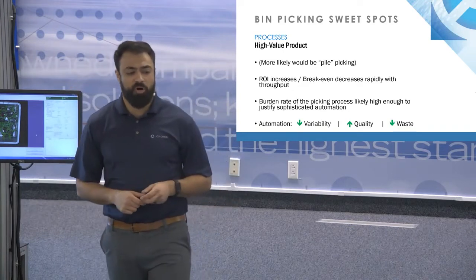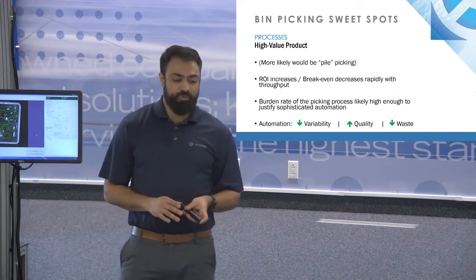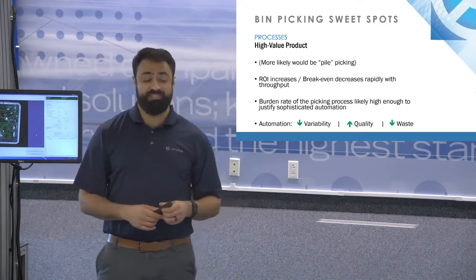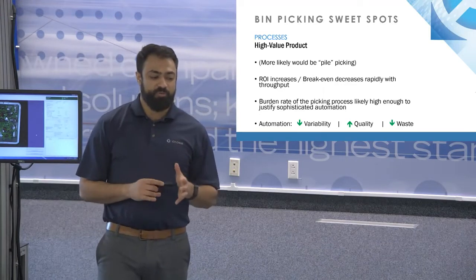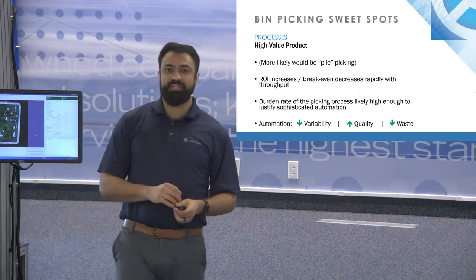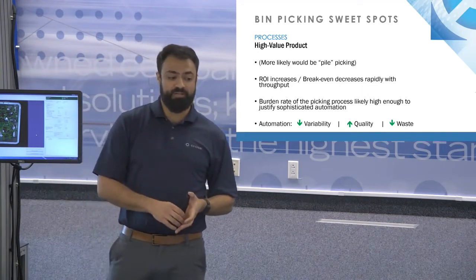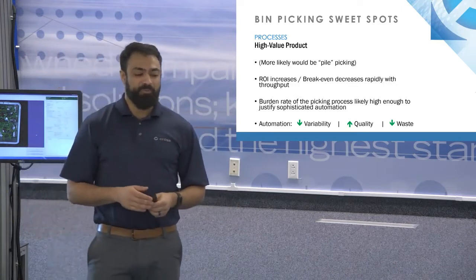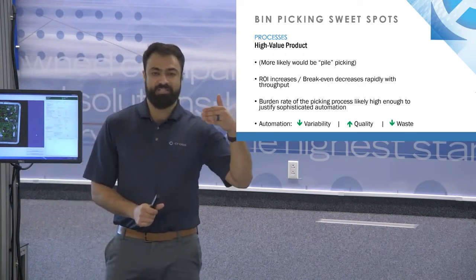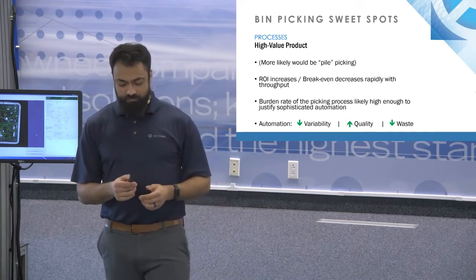And then high value product. ROI and break-even points scale very rapidly with high value, like my $1 versus $10 part example. In almost all cases that I've looked at, it's been well worth the time to do bin picking or make that next level automation investment. And then another kind of bonus here with automation is that when you automate something, almost by definition, you make the process more consistent, right? That lets you iron out inconsistencies, which typically means your quality goes up, which typically means your waste goes down. Not automatically, but the consistency lets you tweak your process to decrease the waste. And for a high-value product, all this unnecessary waste can add up very quickly. So if you can automate your process, make it more consistent, waste less, it becomes an attractive option pretty quickly, right?